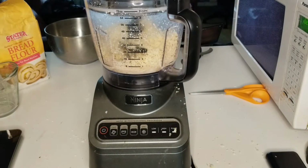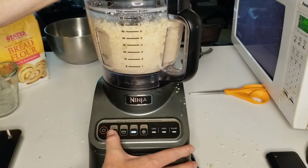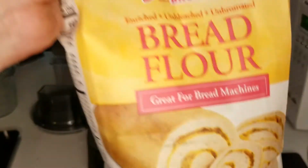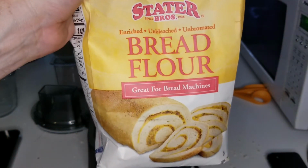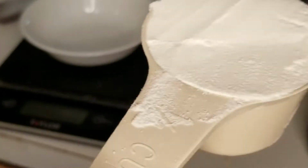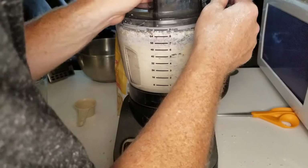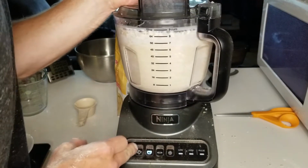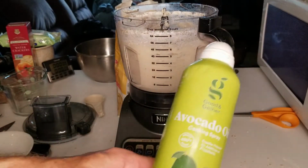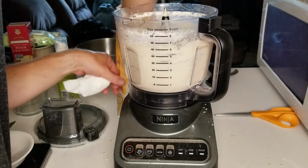Now we process the yeast, the water, and the cauliflower all together. Now we start adding flour 1/4 of a cup at a time until we no longer need it. And when we no longer need it, it'll look like a smooth elastic dough ball. 1/4 cup equals 40 grams. So we're now at 2 cups total of flour. 1/4 cup. Dough is looking pretty close to ready, so I'm going to spray it with some oil. 1/4 cup of flour.